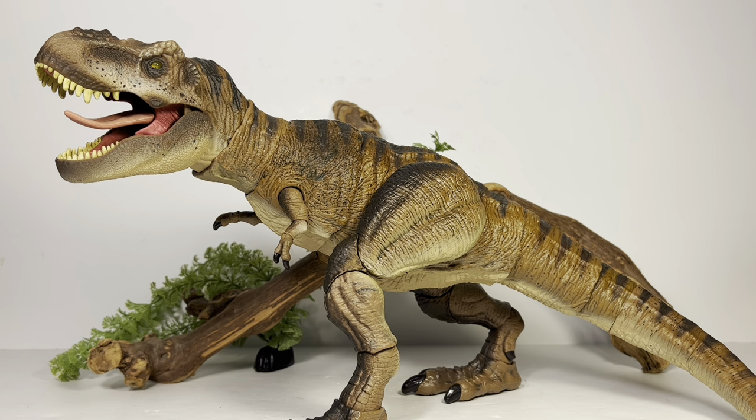The hype for this thing is through the roof right now, and the hype is real on this figure. I got lucky and got my pre-order when Target had that very short window before they sold out. The figure retails for $49.99 and it's currently sold out everywhere, but you can check Big Bad Toy Store, Mattel Creations, and Target — people are finding them all over the place at Target right now. Don't worry if you can't find it right away — Mattel is going to make a ton of these. This is definitely the flagship figure in the Hammond Collection. Stay tuned for a lot of good reviews coming up, and if you're enjoying the content, hit that subscription button. I'll see you guys for the next one.